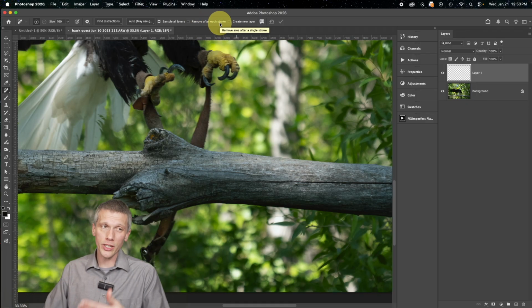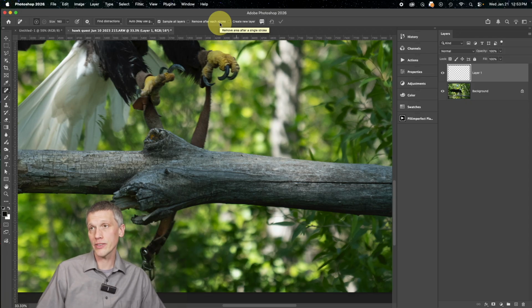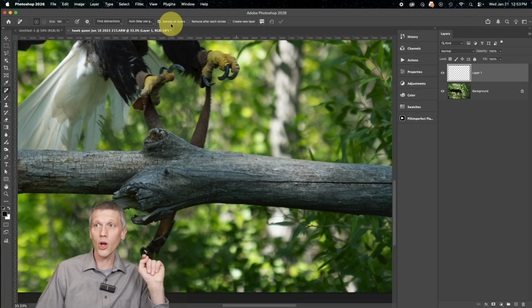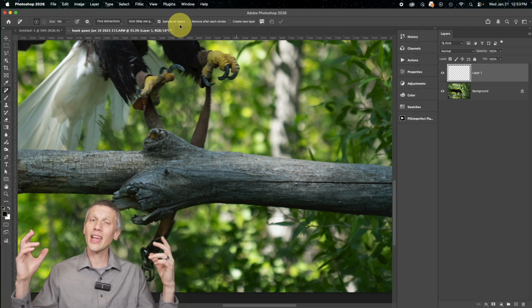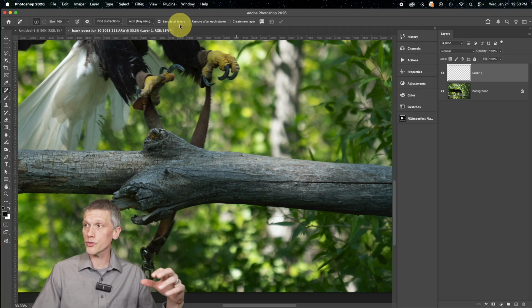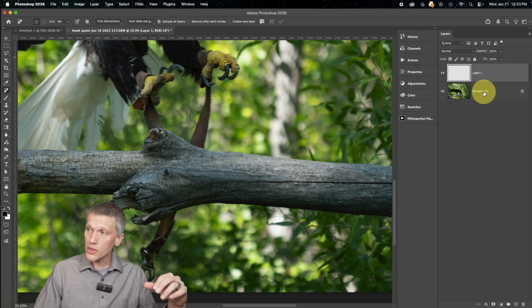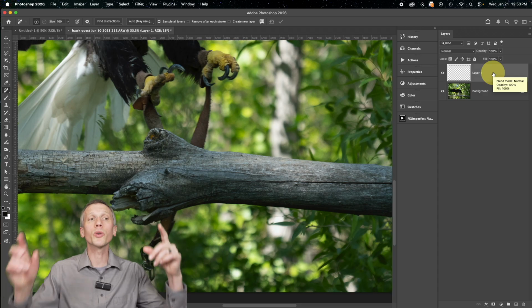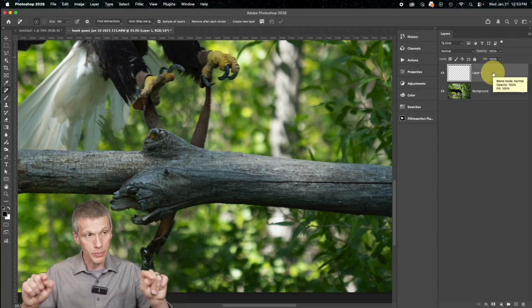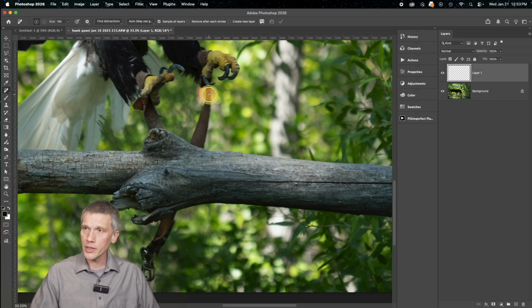If you're working with just a singular object, it'll be a little bit faster to leave it on. One thing you need to make sure is that you have sample all layers checked, because it needs to sample pixels from the layer underneath the empty layer, because we are working on the new empty layer, but we're sampling the pixels below it. And now I can just come in and I can brush over this.